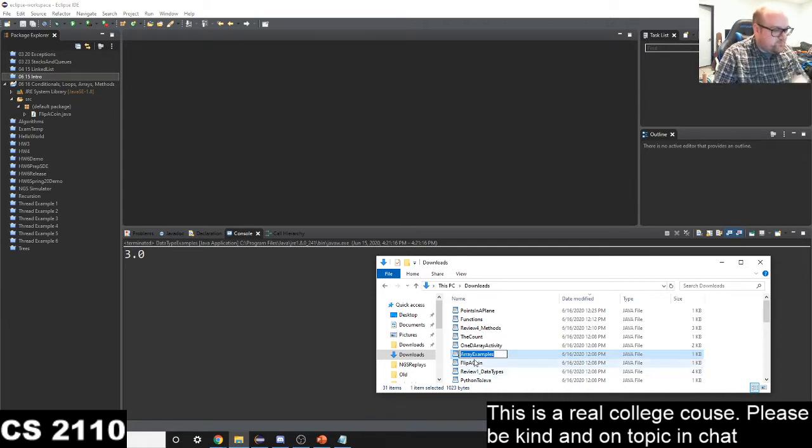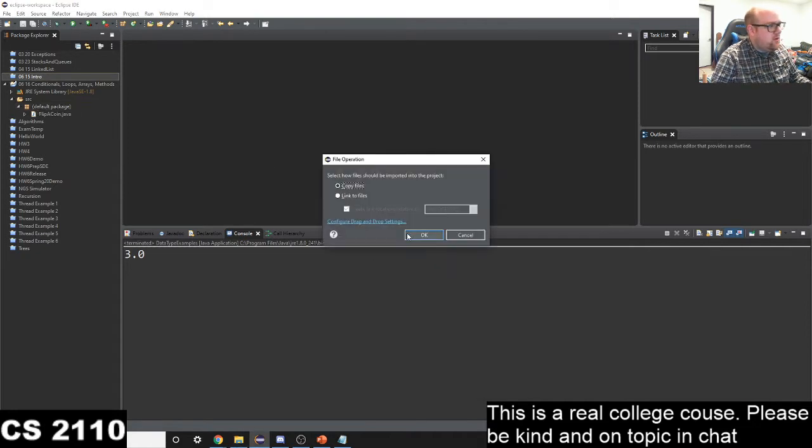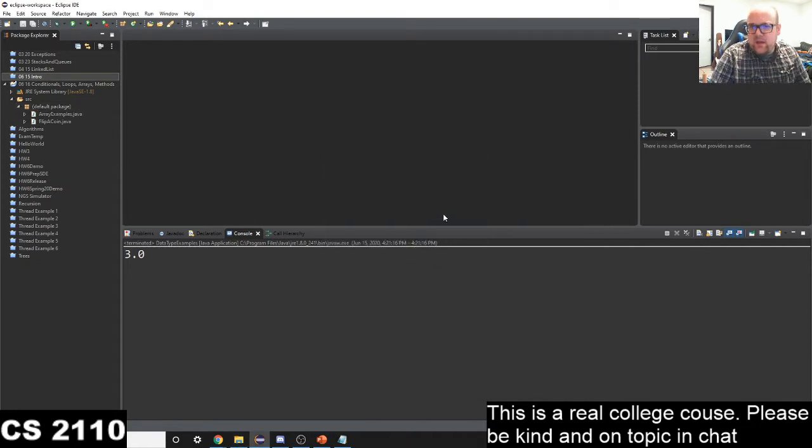From there, this array example, I can just click and drag and drop into my default package or into my source folder. It doesn't matter which. And there we go. The point being, when you're trying to open files, don't double click them. Just drag and drop them into a project in Eclipse.